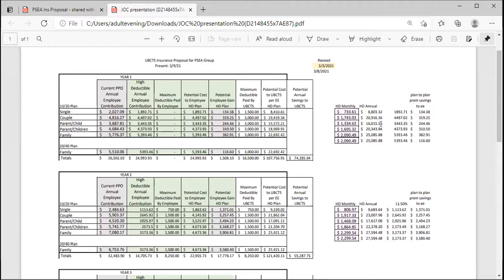So in the first year, the school was proposing to fully fund the deductible, meaning that essentially the teachers would not have to worry about it at all. Because the premium would also drop, they would still save the figure on the right. Those are guaranteed savings because the deductible is not even in play.